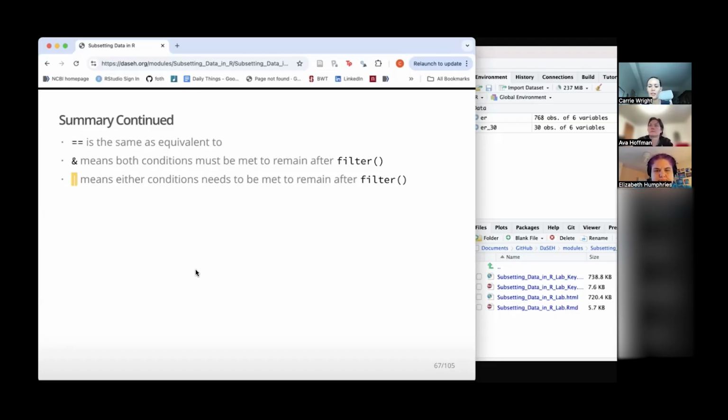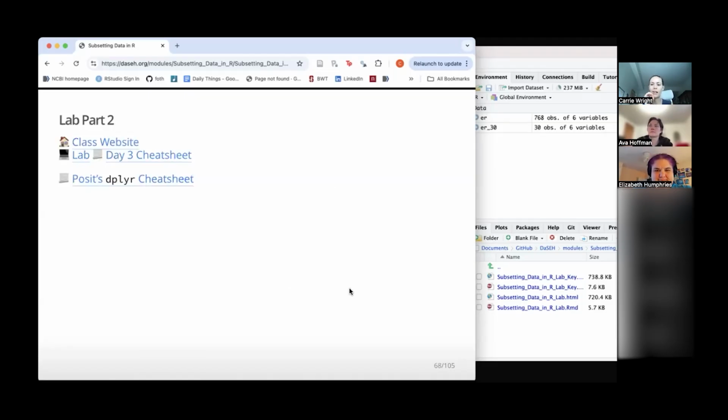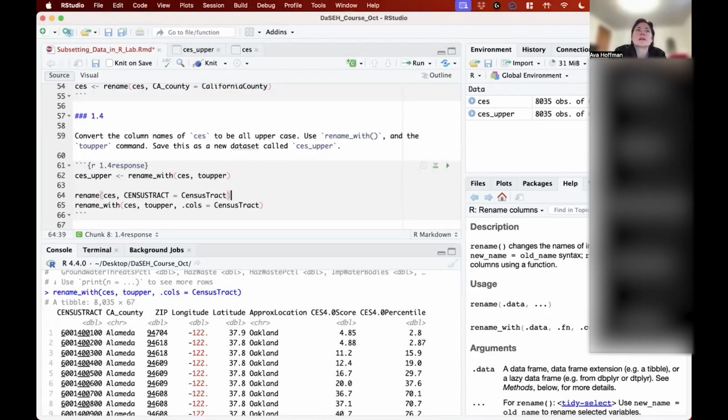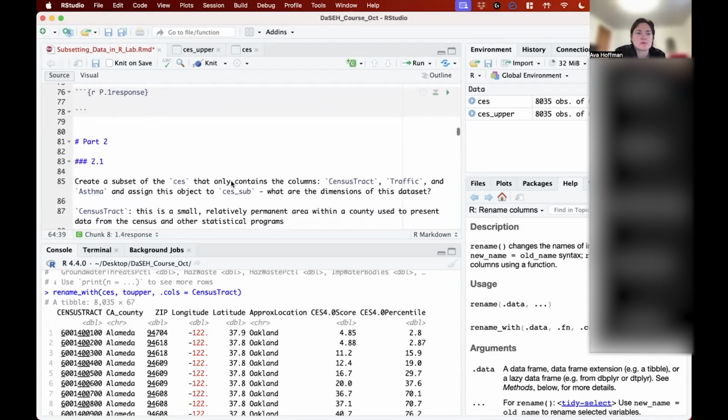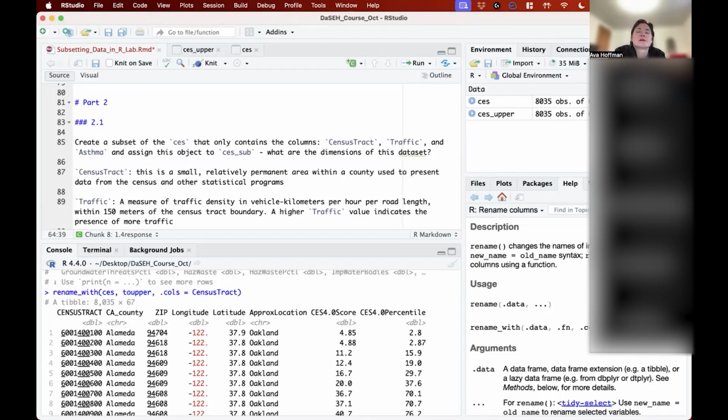Any questions about this material before we jump into lab part 2, which will help us to practice some of this? I know it can feel like quite a lot, but it's easier once we do some practice. All right, I think we're ready to go to our lab then. Any thoughts, questions, feelings we're having about this stuff before we jump into part 2? All right, we've got one thumbs up.